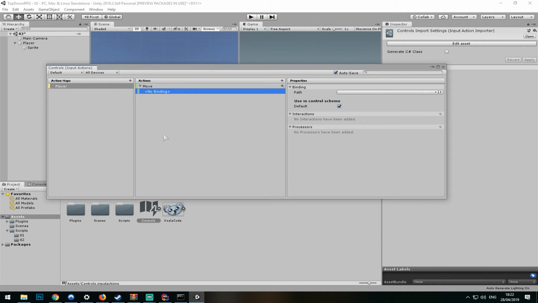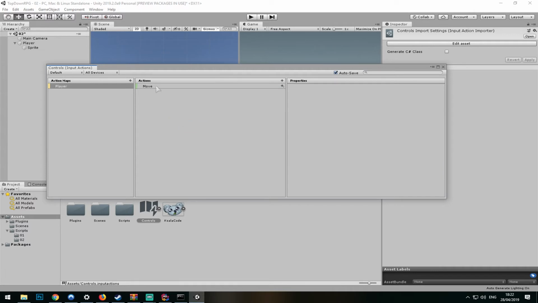Well, that would be a single button. Like, let's say we want to attack with our mouse, just one mouse click will enable the attack action. But we want to move around. And moving around is not a single button, it's multiple buttons, 4 of them to be precise. So WASD or the arrow keys. So our single button won't do for us.